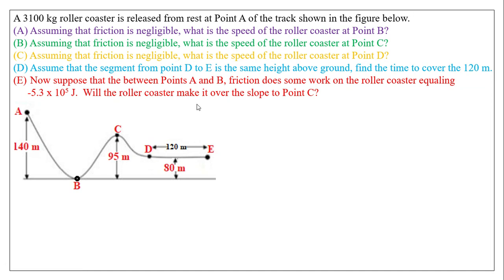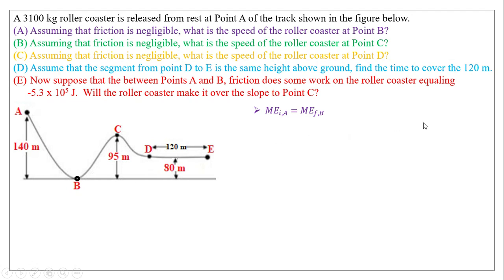Part A asks you to find the speed at point B, assuming the system is frictionless or the track is frictionless. Okay. So we're gonna go from A to B. To do this, I'm just gonna use conservation of mechanical energy. Here, because the system is frictionless, I can do this. Mechanical energy initial at point A must equal the mechanical energy final at point B. This is called a conserved system because there's no energy loss due to friction or anything like that that's stated.